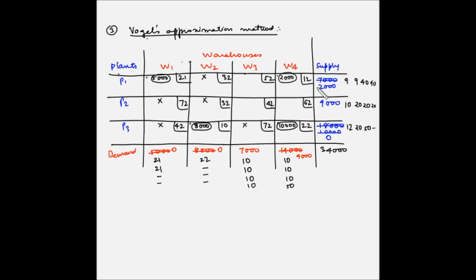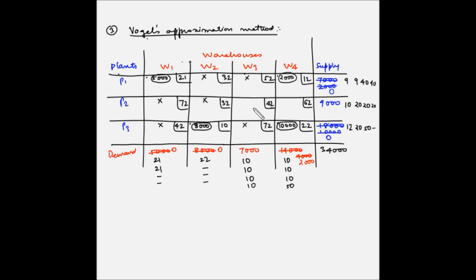So with this allocation, the supply for P1 has been completely allocated. So the remaining supply is zero, while the demand at W4 now becomes 2000 units. So now since the entire supply for P1 has been allocated, let's cross off the remaining boxes for P1, indicating that they are no longer available for allocation. Now in this entire transportation table, we only have one row which has two squares. Neither of the other rows nor the other columns have two squares to compare the cost to find the opportunity cost. So let's take this row P2 and let's select this.